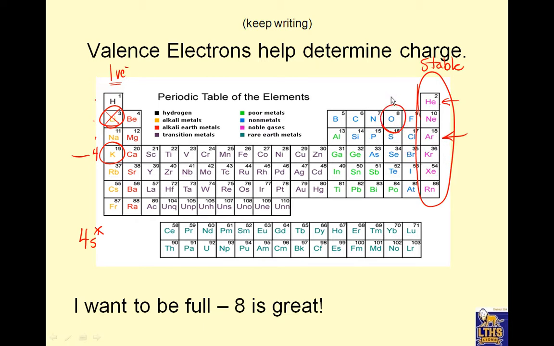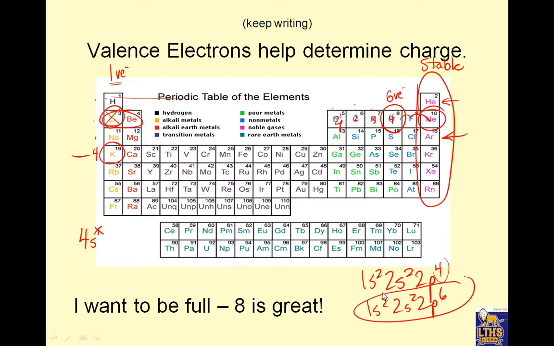Okay, oxygen. Oxygen has 6 valence electrons. How do I know? 1, 2, 3, 4, 5, 6. Okay, so then what does oxygen want to do? Oxygen wants to gain 1, 2 valence electrons, so it's more like neon. Okay, oxygen would end in 1s2, 2s2, 2p4. 1s2, 2s2, 2p, 1, 2, 3, 4. So what does oxygen want to do? It wants to get 2 more electrons to be 1s2, 2s2, 2p6, and that is a full set of valence electrons. 8 is great. So here are the valence ones, just the outer highest energy level S and P electrons.